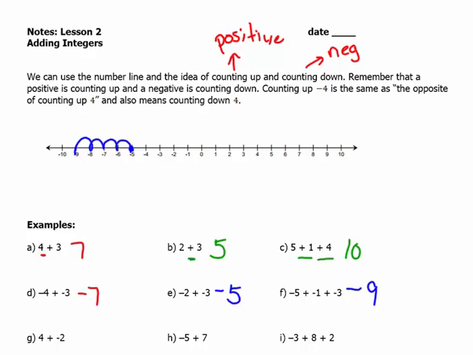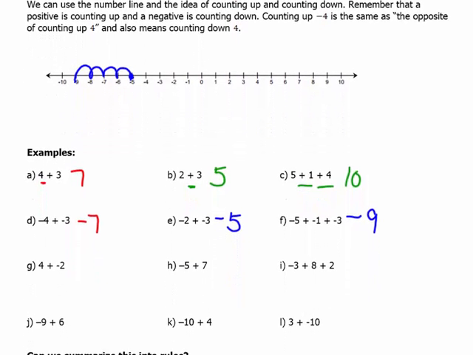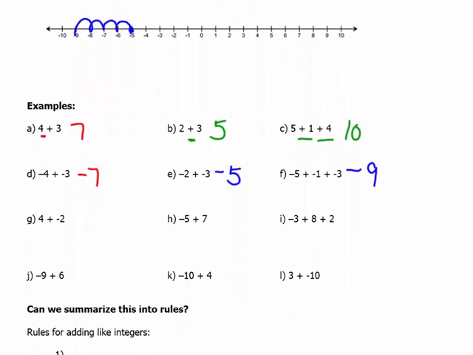Right, we're going to get to some rules. I know some of you are all about wanting rules, and that's okay. But again, we need to be able to visualize what's happening, and it's always nice to have more than one way to be able to do a problem. All right, so this says 4. That's where I'm starting. Now we have to count down 2. 1, 2. So that put me at 2.